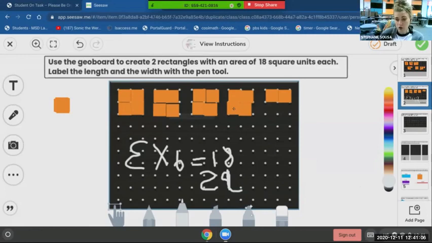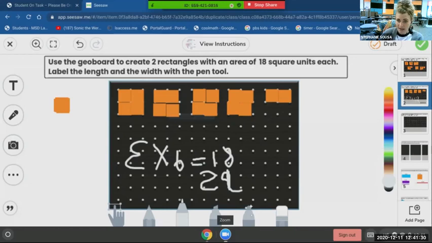Okay, so you broke this down into the tens place and the ones place. You knew that your ones place of an 8 could be made with 4 plus 4. And then you knew that you would have 10 left. So I see that you broke that up into 2 groups of 4 and 1 group of 2. So Aiden, this is beautiful in terms of how you came up with getting to 18.